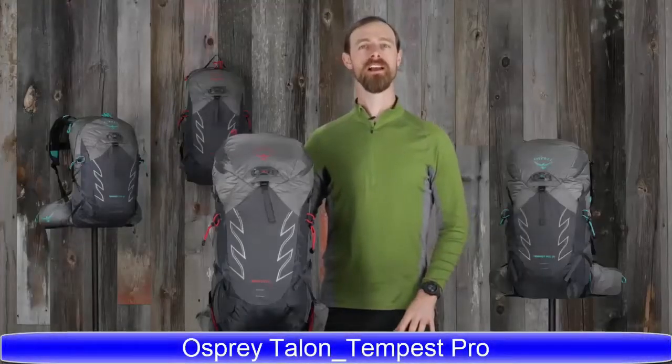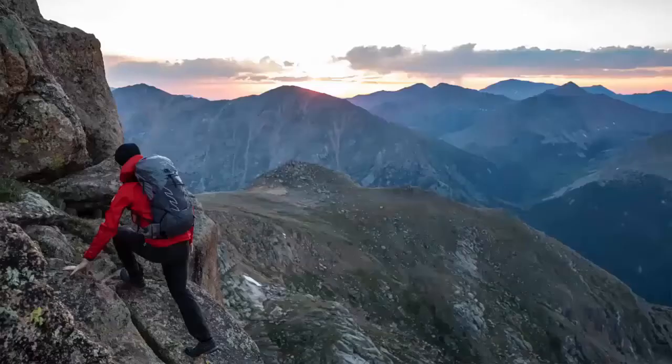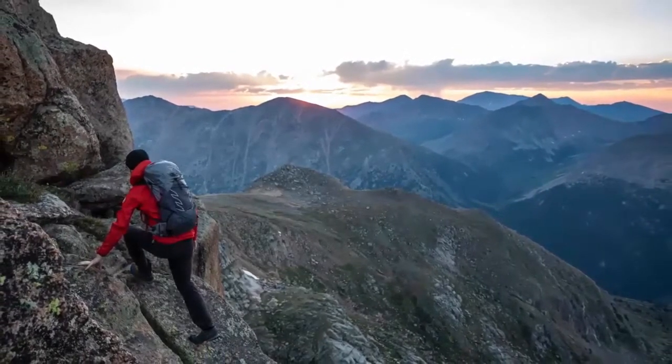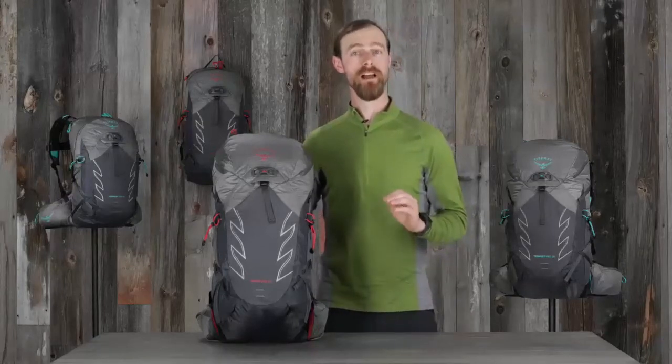I'm Matt from Osprey, and I'm here to tell you about the Talon and Tempest Pro. Talon and Tempest Pro offers upgraded durability and weight savings with Osprey's NanoFly fabric and design enhancements, making it perfect for full-day technical pursuits or light and fast missions. It's designed to optimize stability during committing adventures such as bikepacking or alpine climbing, while maintaining ventilation and comfort.